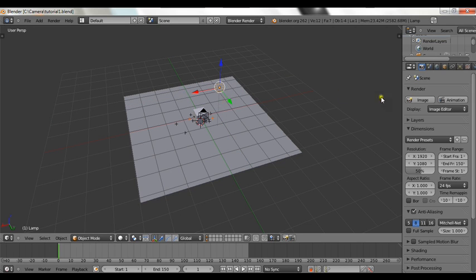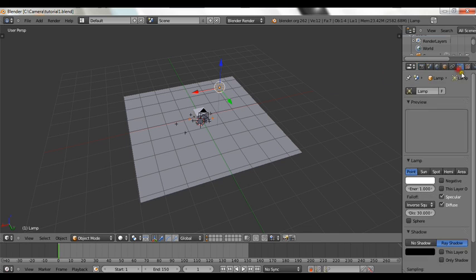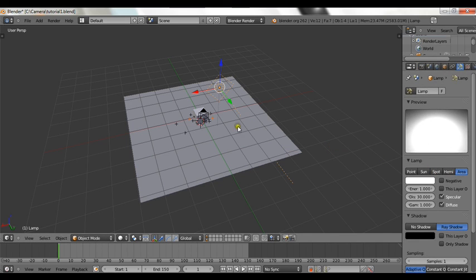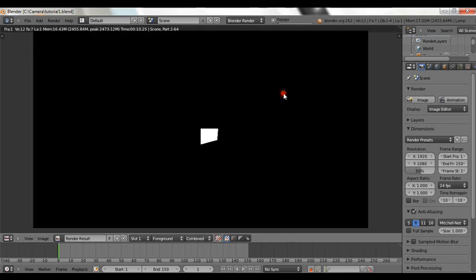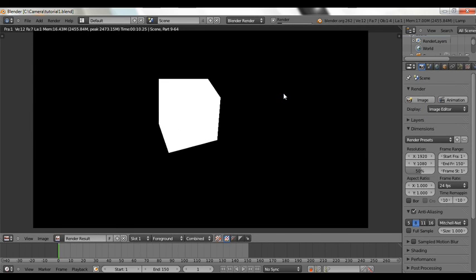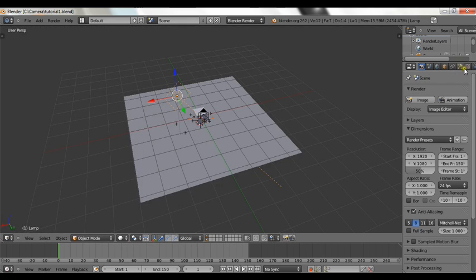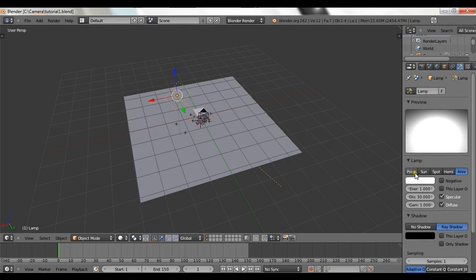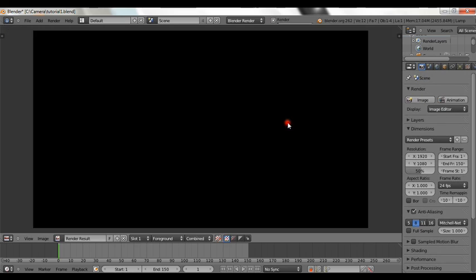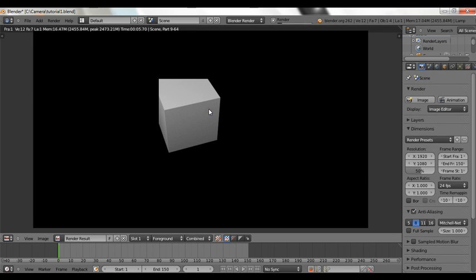Okay, so now that that's good, we should actually probably change that to an area light and grab on the x-axis. And let's see how that renders now. And it's kind of messed up. So just forget about that. Don't make that an area light. Make that point again. And it's rendering fairly nicely.